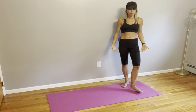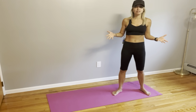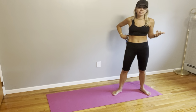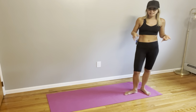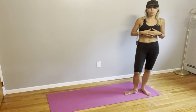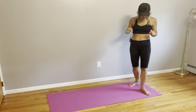Hope you guys have been enjoying it. Again, this was created so that you can do these exercises anywhere with just a mat. So no props are needed. Feel free to add them in as needed or as wanted if you have them available to you. And as always, modify to make it your own workout and at your own level. All right, let's go ahead and get started.